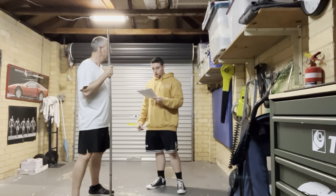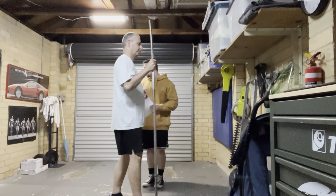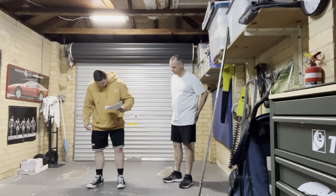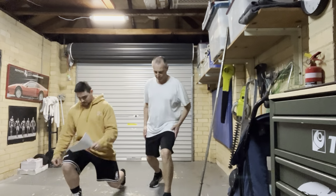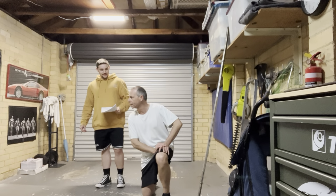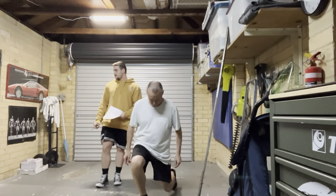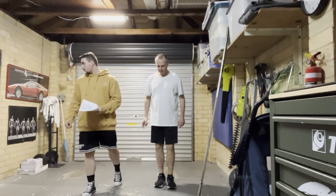Okay. Next up is a lunge. There are so many ways you can do this. Take a kind of similar stance, then just take one stride. Oh god, never mind, he's gonna do this. Oh, my knees. Can't kneel though, can I? No, you can't just completely come to a stop. Constant tension has to be applied. You can take as long or as short a stride as you want. A middle of the road stride is gonna be good.